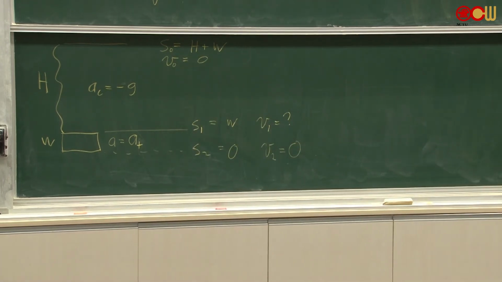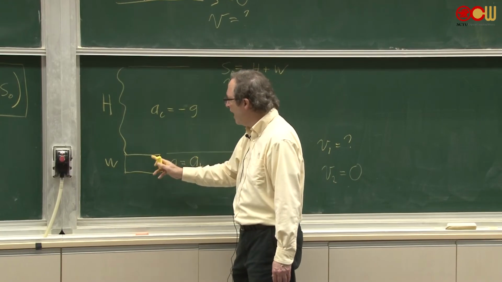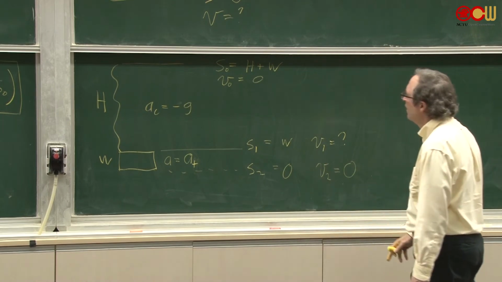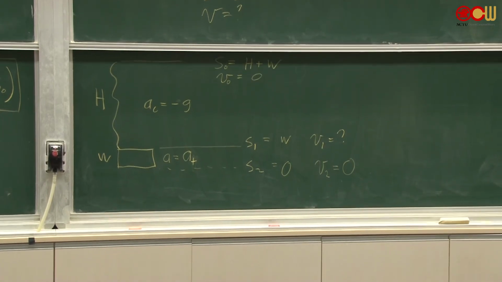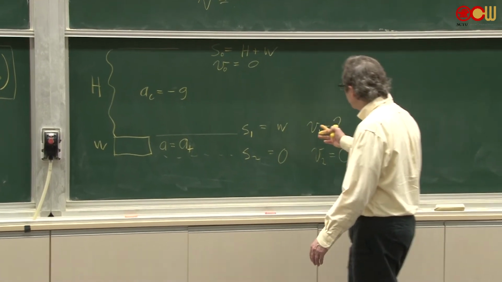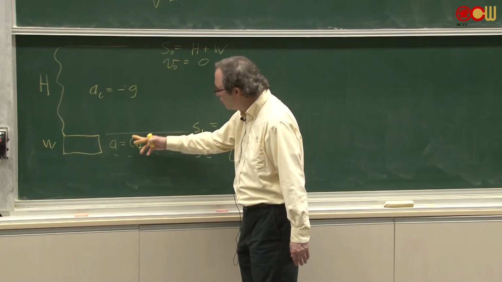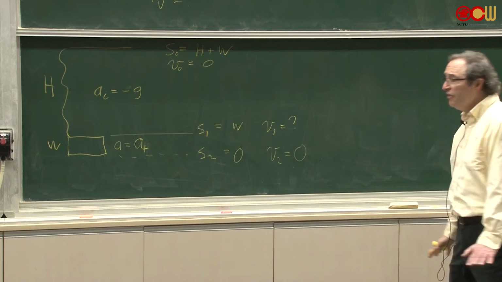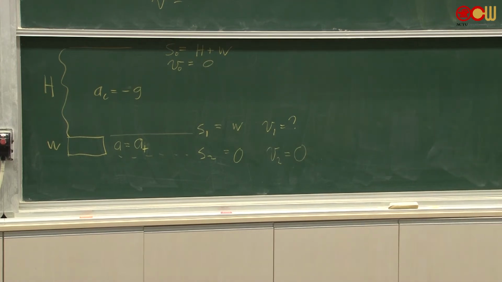All right, let's solve this. Well, we can't quite solve it directly. It looks like in order to figure out what's going to happen, we first need to know what V1 is. All right? Because we don't know what that is. Once we know what V1 is, then we can use this and solve for AT. The other thing is, we're not interested in time.